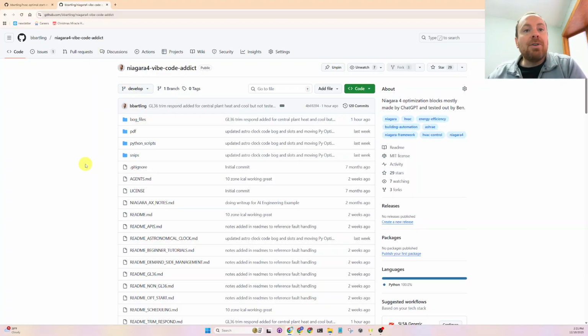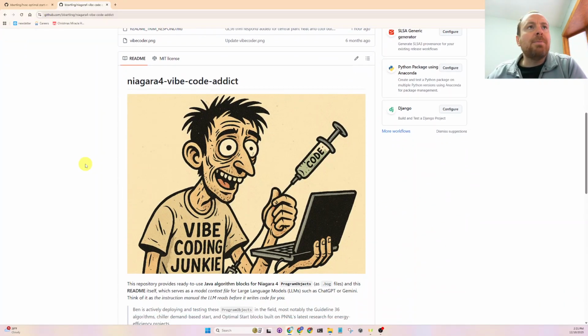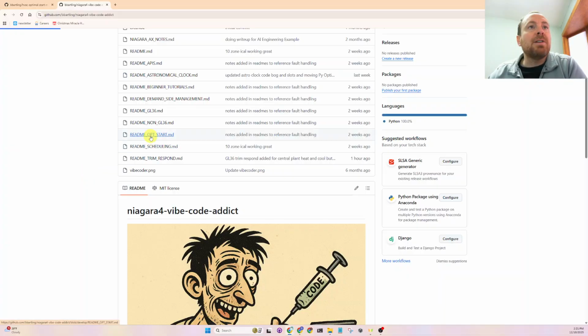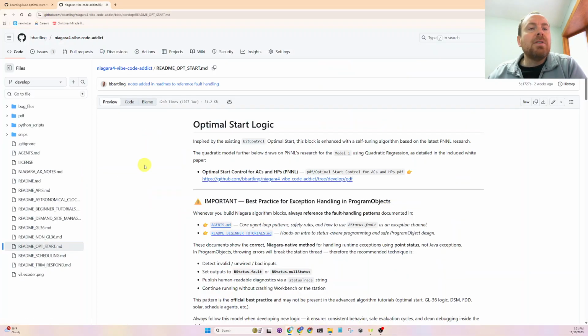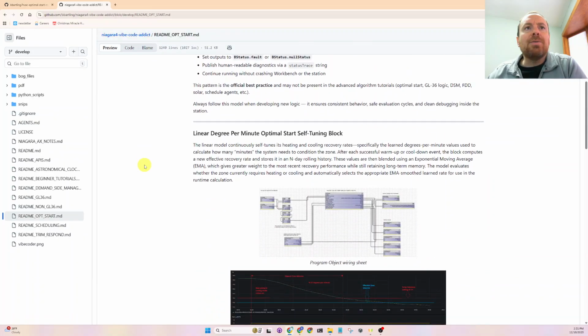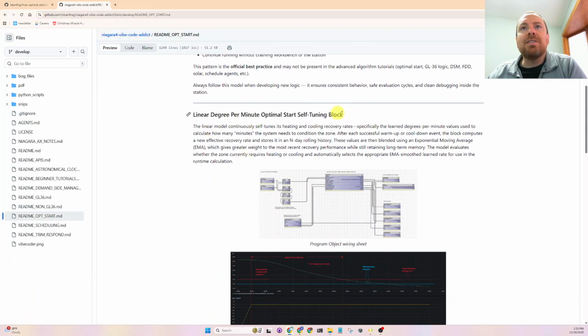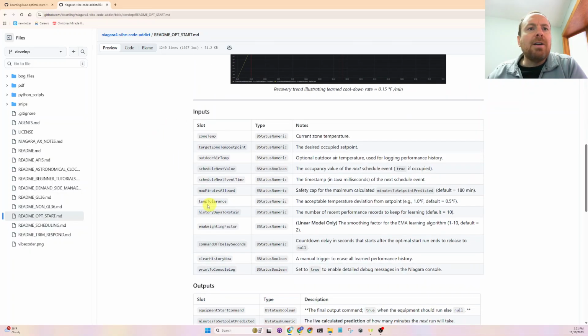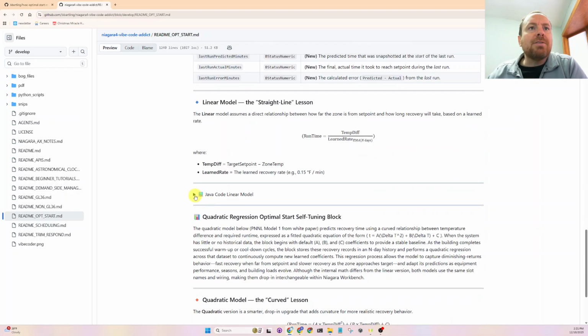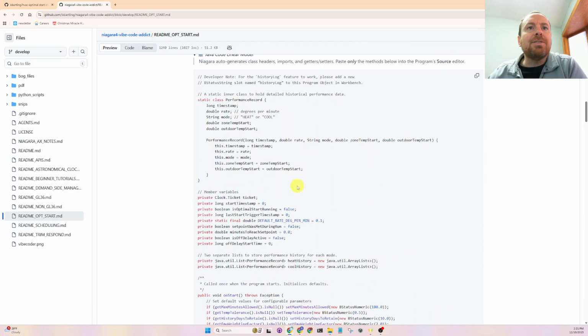So on the Vibe code repo, if we go into the optimal start area, in the Java code, this is the same model 0, this linear degree per minute. And you can actually look at the Java code in here. It looks kind of intimidating, but there's a data structure for both heat and cool.